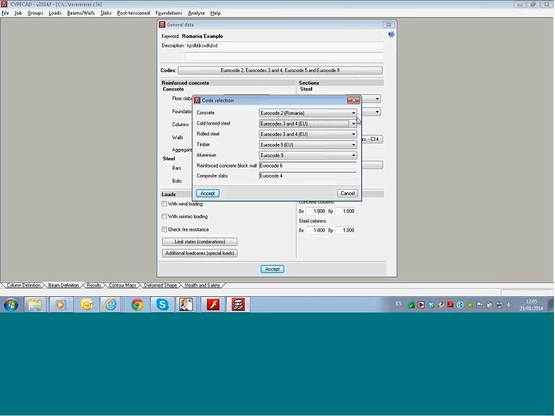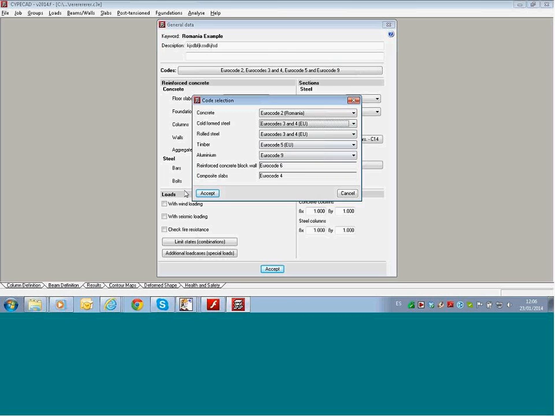I suppose it will be released probably in around April, in a couple of months. But we are working on it. We are working to implement all the specifications and particularities for the Romanian market.